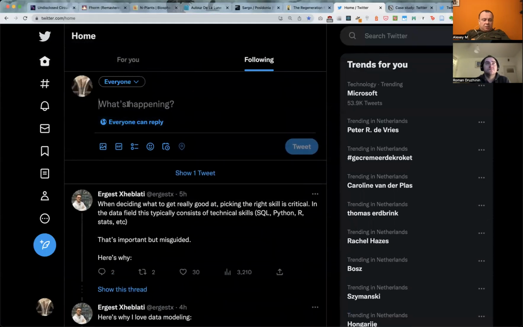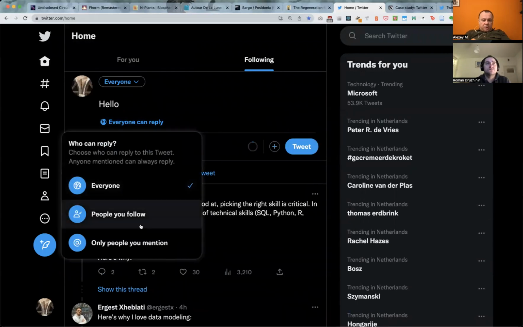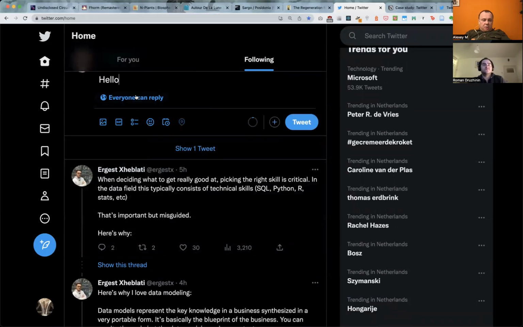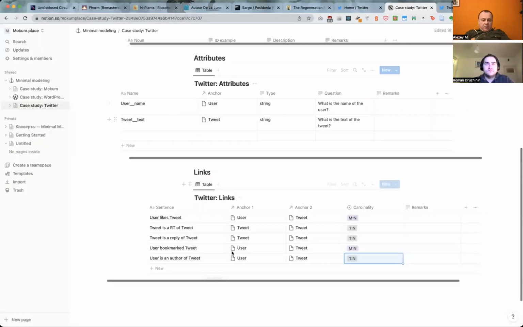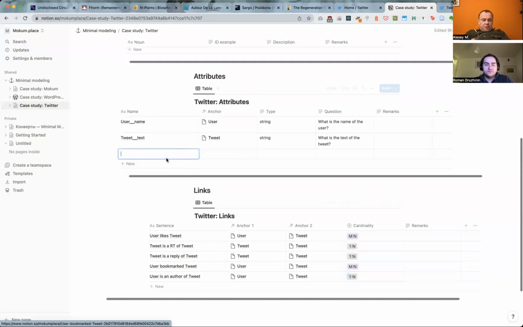Because here, when we begin to enter the text, we can change it: everyone can reply, people you follow, and only people you mention, right? Let's edit. So we have tweet who can reply. We have tweet. We have enum. We're going to describe that later. Who can reply to that tweet?